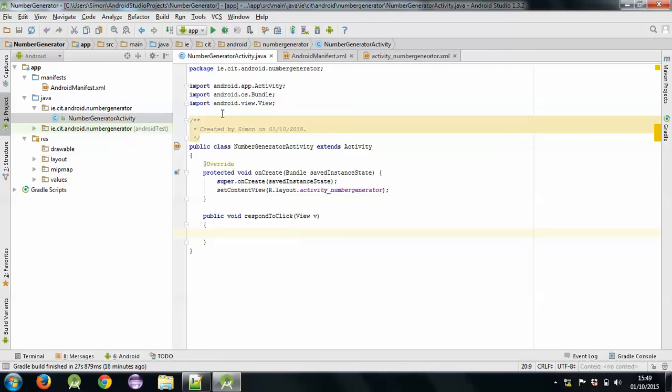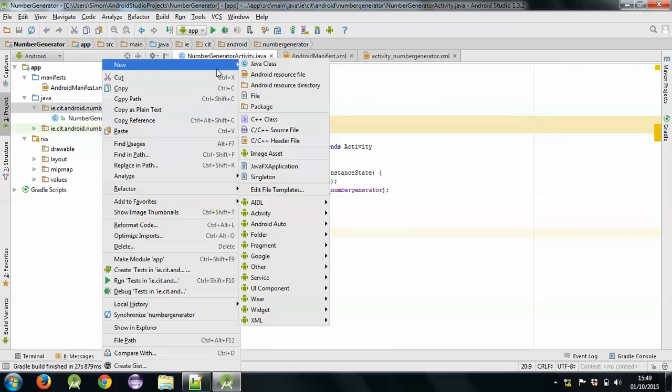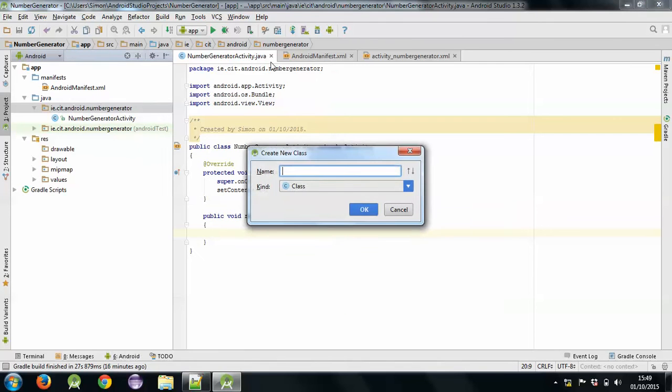Okay, so we are going to create a new class, which is basically our controller class for this app. So it's just plain Java. This has nothing to do with Android. So we call it random number generator.